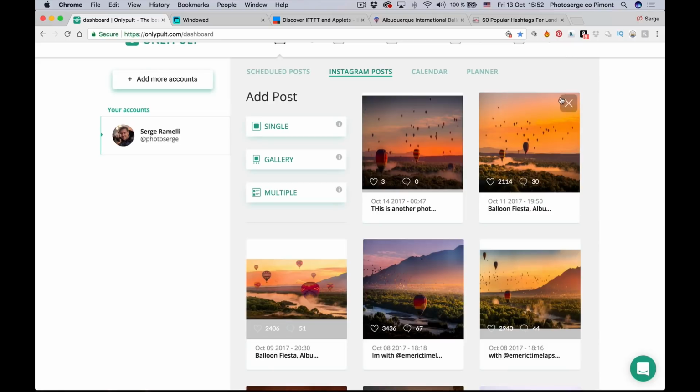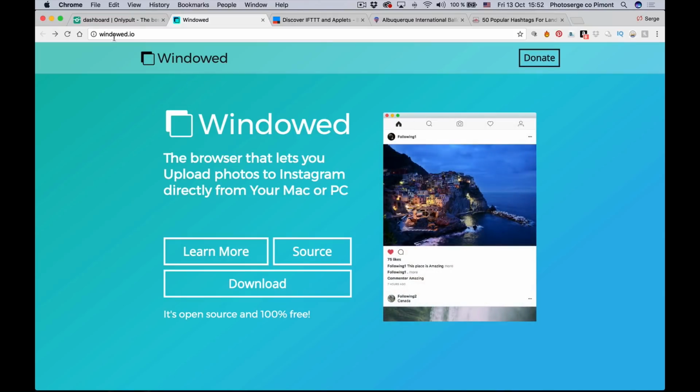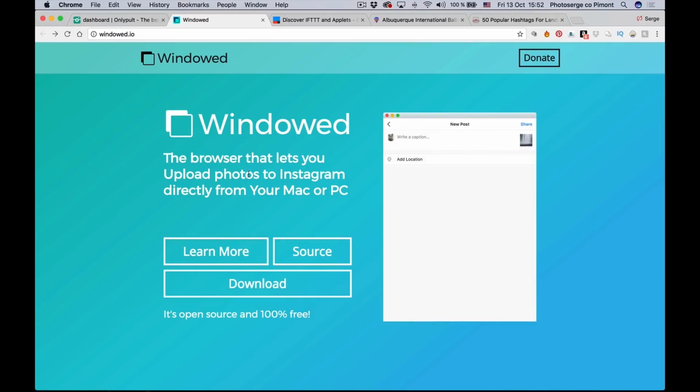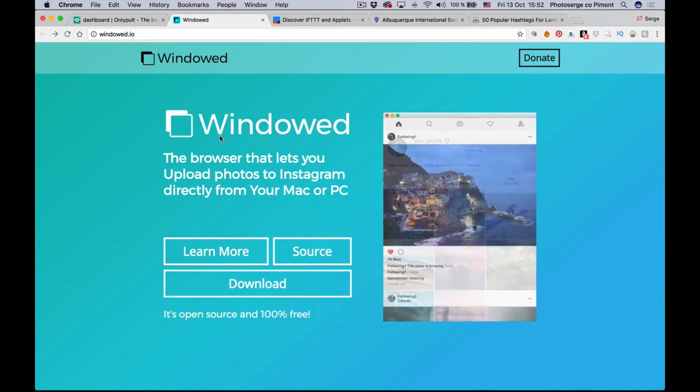So now that I'm done with Instagram, it's a little long, I'm sorry, but now that I've got this up on Instagram, I'll show you a free way to do it. There's this website called Later.io, and it's totally free, and it's just an app where you can post on Instagram using your dashboard. You don't have to do it from your phone, so you can copy and paste hashtags. It's the same way that I did. You can't schedule things, and I don't think it's as good for the location, but you can try that.